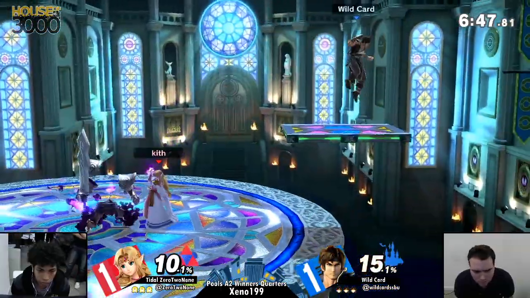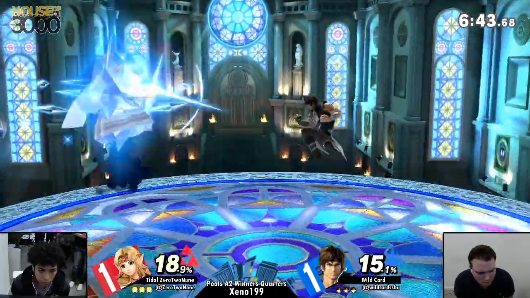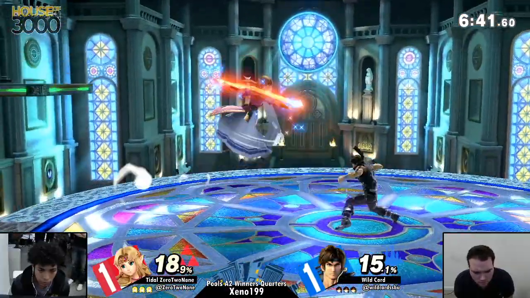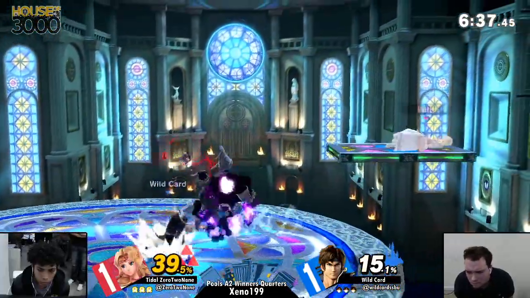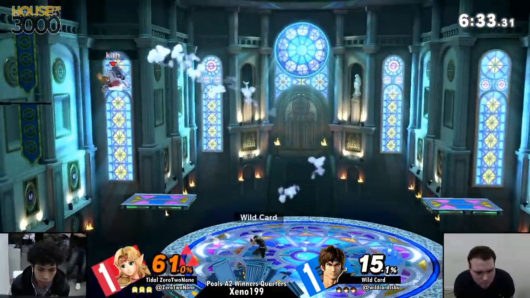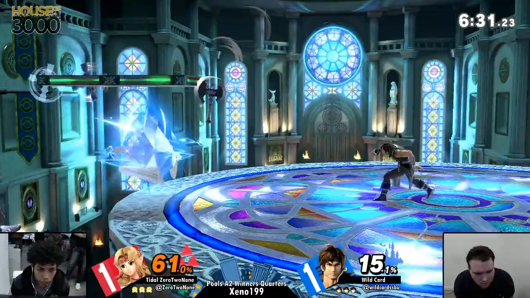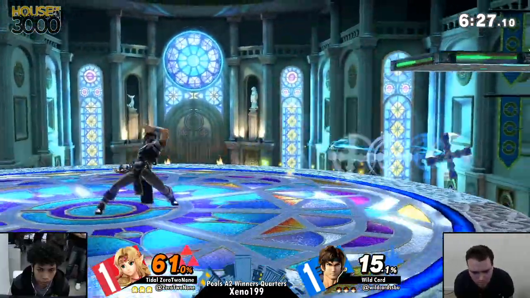Yeah, I think I'm fine. The thing just went through everything and hit Zelda. Look at all those reflects. Yeah. I'm not really sure what I should do in neutral right now. Yeah. Oh, drag down near him to up B. Putting percent on the board. Oh, that was a lot of shield damage. All right, try to go for a poke.